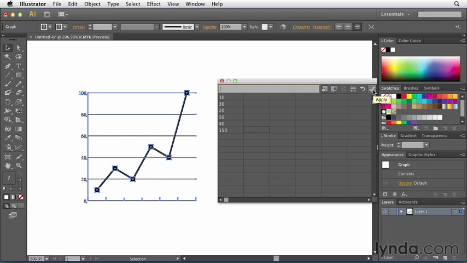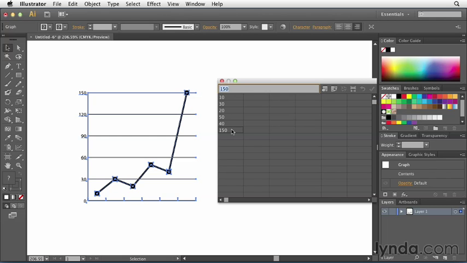And then if I choose to apply that, you can see that Illustrator now has adjusted the values in the value axis. My chart itself has stayed in a 2-inch by 2-inch square, but Illustrator has changed what those numbers actually represent. It did so because it needed to keep this number here within the bounds of my chart. So basically everything had to be squeezed within that specific area.